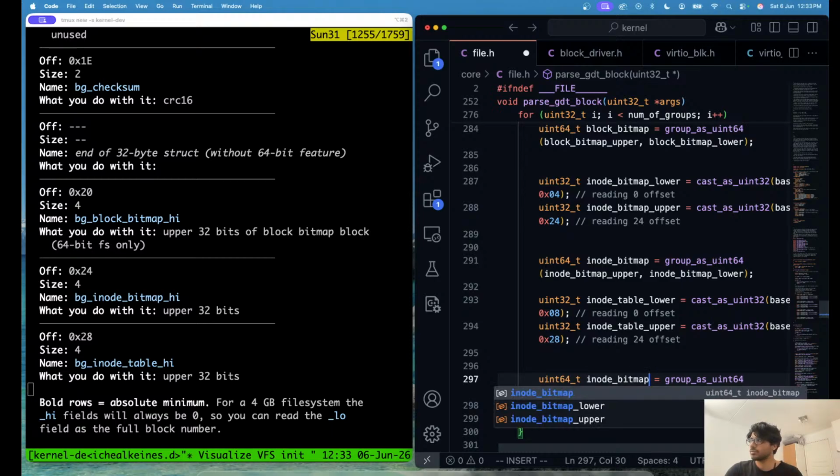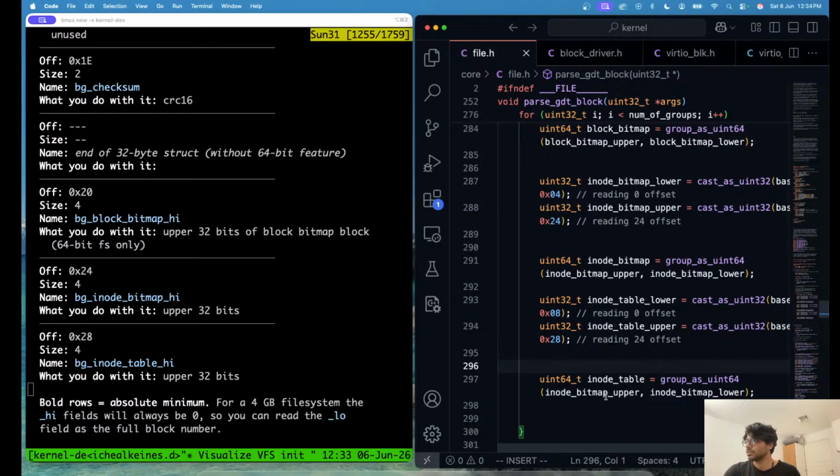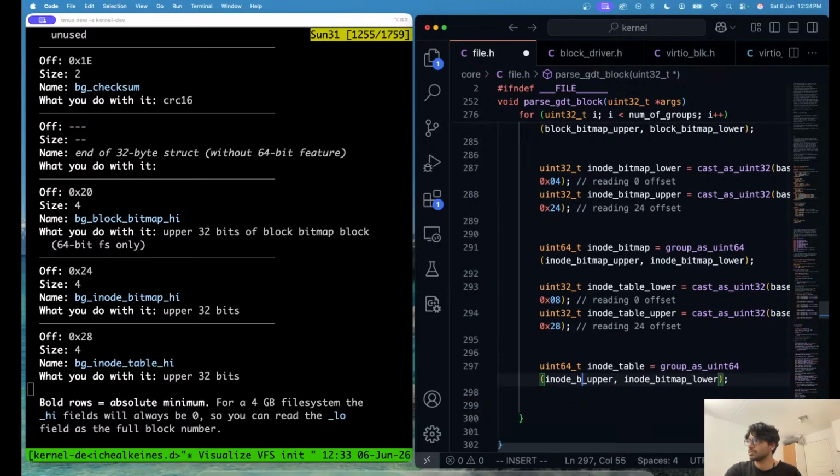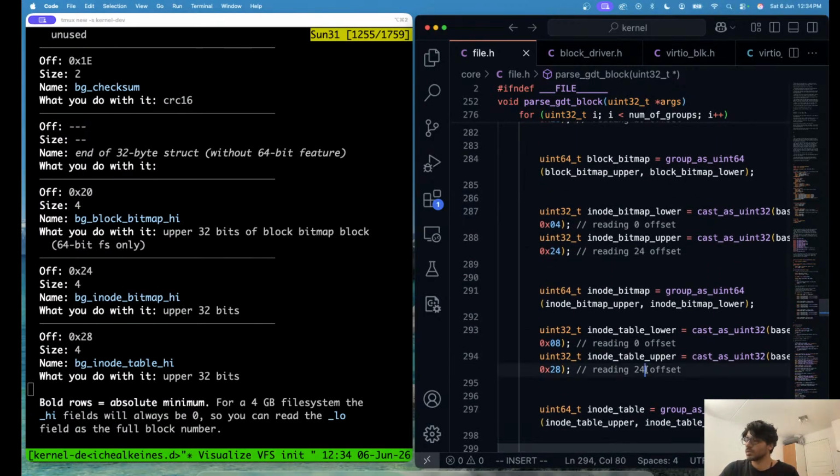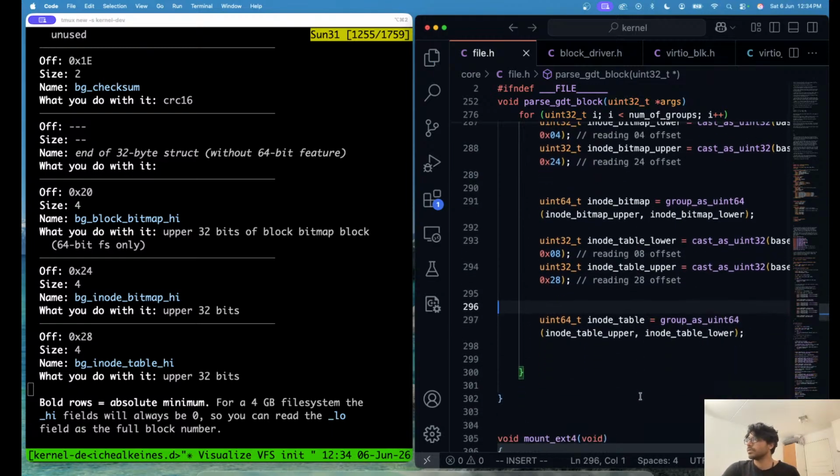And then we have the inode table, which is 28, and it's 4 and it's 8. Okay. Now we also have the inode table.